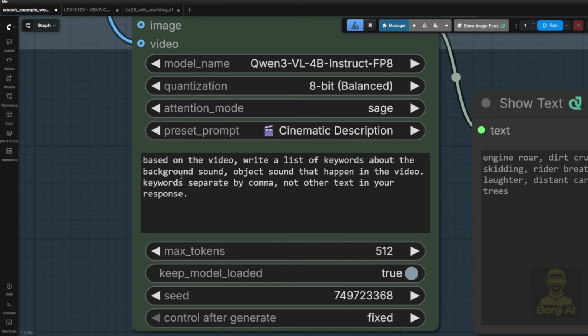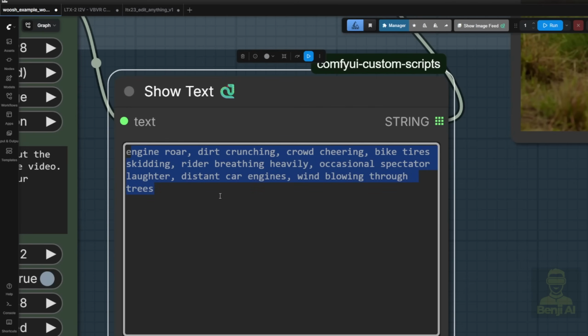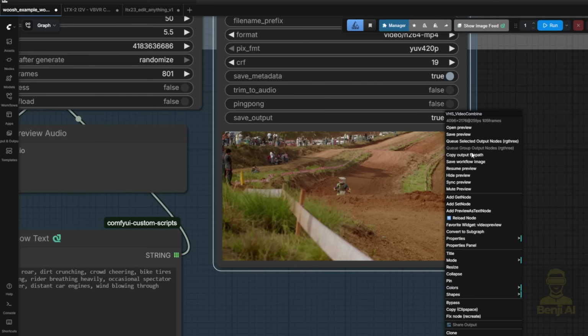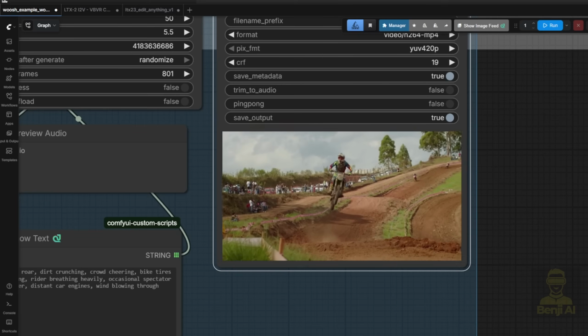And based on here, I wrote a specific prompt to instruct the AI what to output. I need the keywords separated by comma, and all of that are going to describe the event that happened in the video, and the keywords only describe the sound or the object sound that happened in the video. So what I have is a list of keywords, and those are describing what happened in the videos. For example, I have a bike ride footage like this, and if I don't add any sound, it'll just be a normal stock footage of this mountain bike ride action.